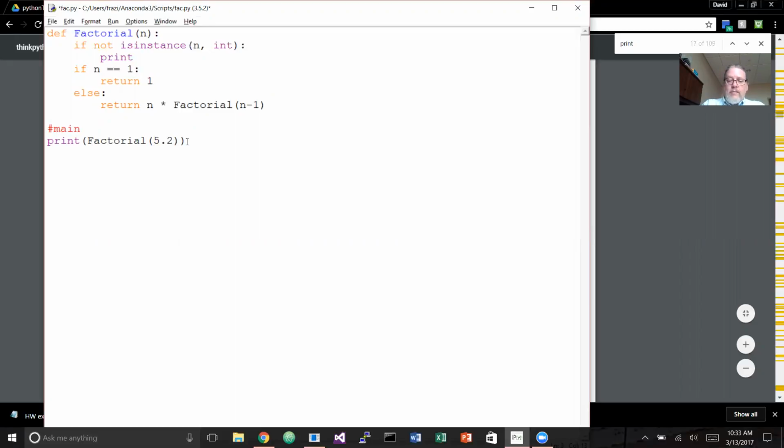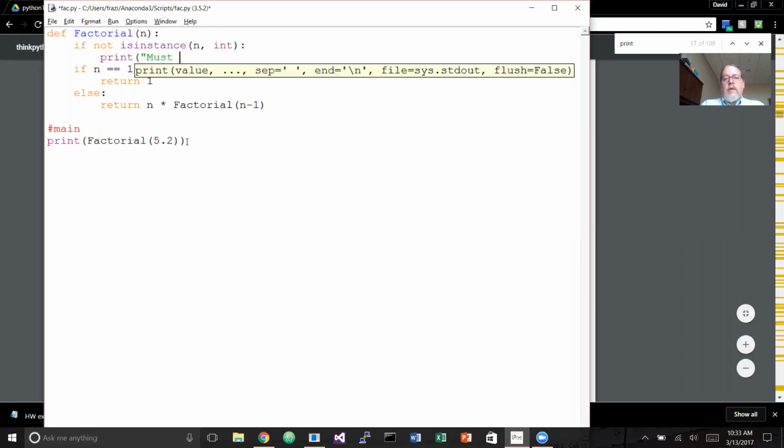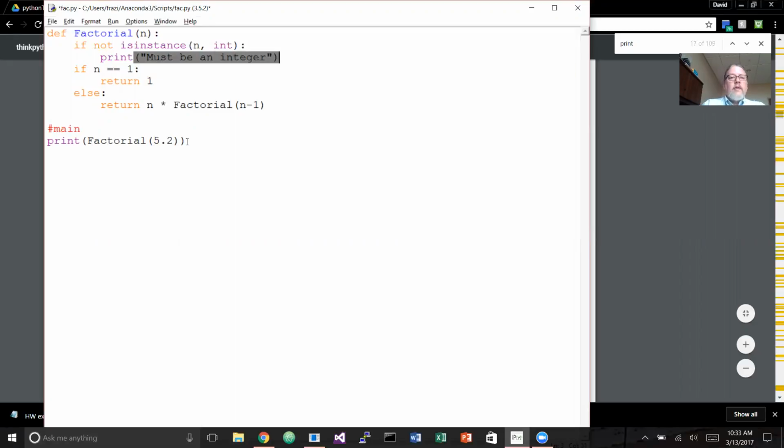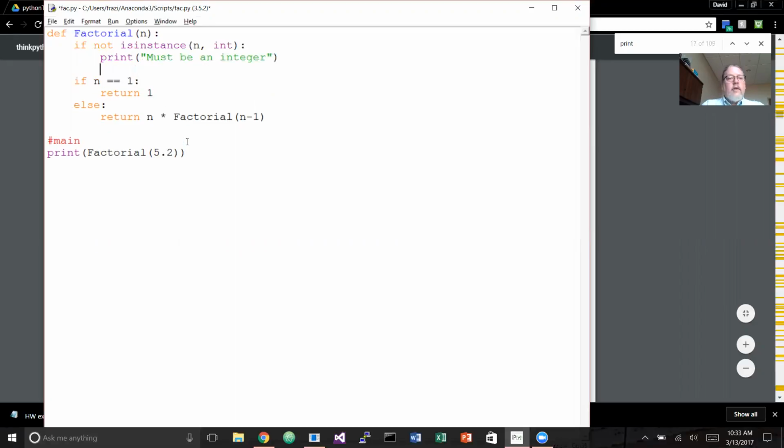We can print out that n must be an integer. Then we're going to return from our function None. Okay, we don't want a value at all. We can then go on into the rest of our program.